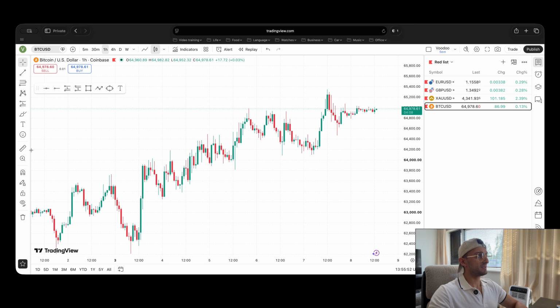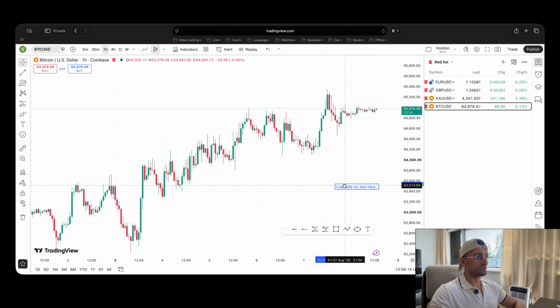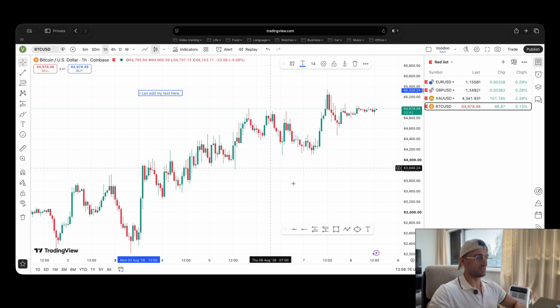Then we have the left pane, and if you would like to have any specific favorite tools, we could just mark them as favorite and have them at our fingertips all the time. Say for example, I would like to have a text over here, so I can click on this text tool, click over here, and add my text here. I can drag it and move it along as I wish.